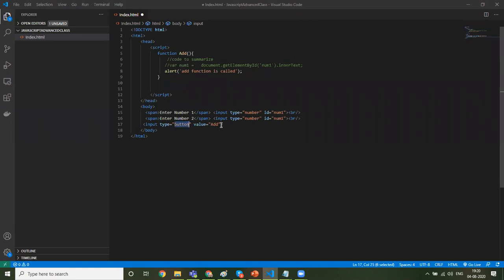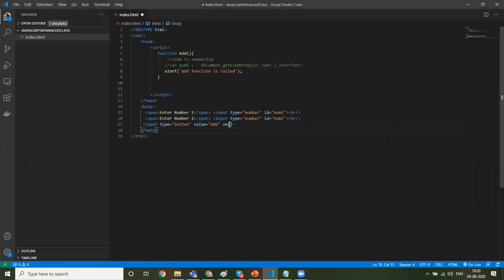For that I have an event like onclick. So this event will be fired when you click. You can guess it, onclick. That means when you click on this button, this event is going to be fired. So similarly, there are a lot of other events.